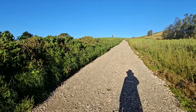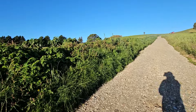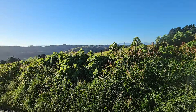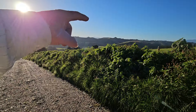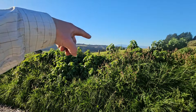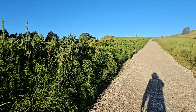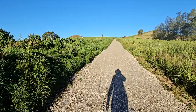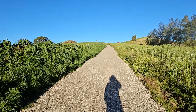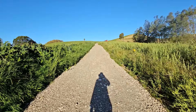On the left-hand side we have planted the berm that was created from all the topsoil that came out of this track. The earthworker put it in a mound and pretty much on the same day I walked along it and put out lots and lots of seeds. Chia was probably the predominant one I had at hand. On the other side of the mound, because it's quite protected, we've planted a large patch of potatoes all the way up, then some Jerusalem artichoke, some yams, and further up there's kamal kamal, which is a type of pumpkin. We tried a little bit of corn but it didn't really grow that well.